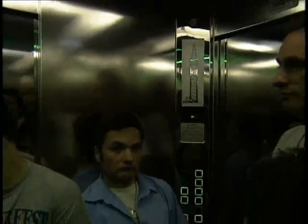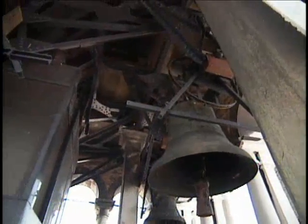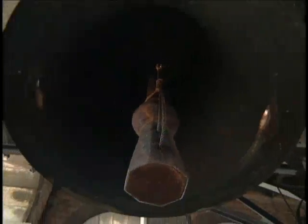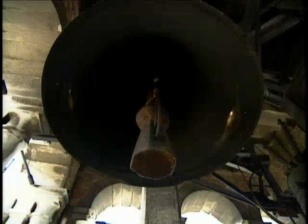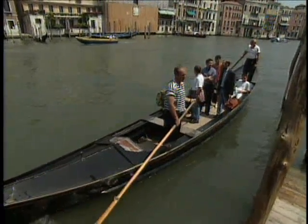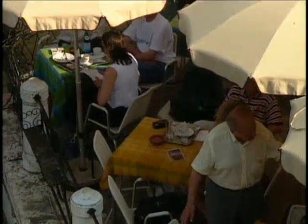Once you reach the top of the tower, you'll find 5 different bells, each with a different ring. These different rings were used to tell the Venetians important things they needed to know, like bing bing bong or bong bong bing, which meant, look out, the tower's falling again. Actually, one bell meant the start of the workday. A different sound meant that it was noon, time for lunch, my favorite.